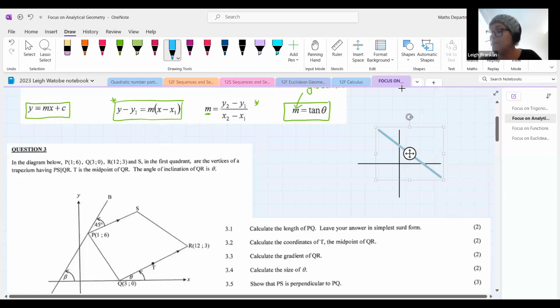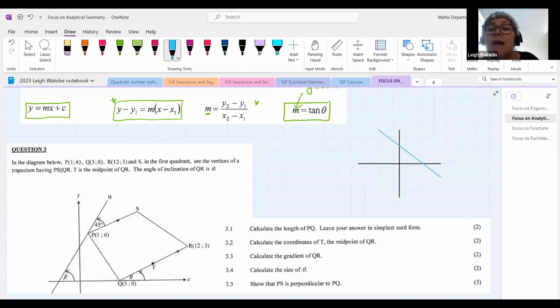Okay, so I'm going to make up some coordinates here just for the sake of argument. So we're in the second quadrant here. Let's say -2 and 3 are the coordinates at that point, and over here our coordinates are 4 and -1. Now that would be your angle of inclination. In the diagram we were given, our angle theta was acute. Here, theta is not acute, it's obtuse.